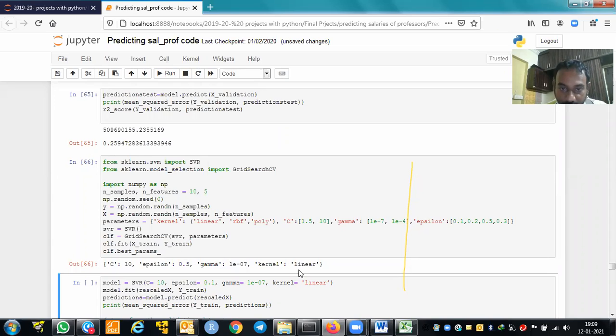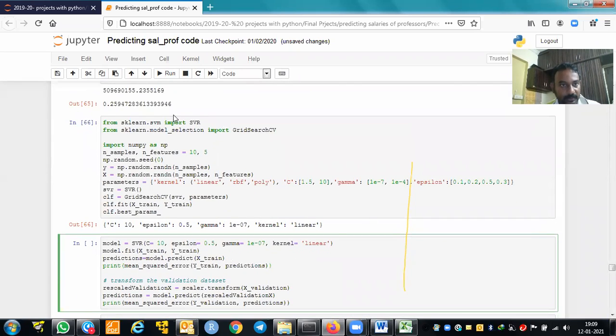Now we will take this and fit the model. So model SVR regression with C equal to 10, epsilon 0.5, and the same gamma value, with linear kernel, on x_train, y_train. Then here I am predicting on x_train, and then I am calculating the mean square error, and similarly I can calculate r square also.